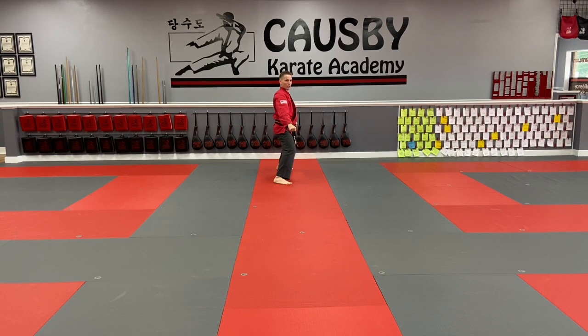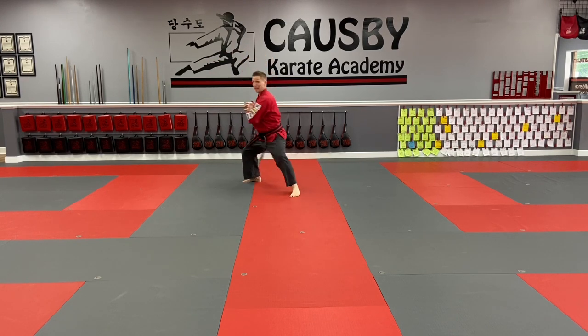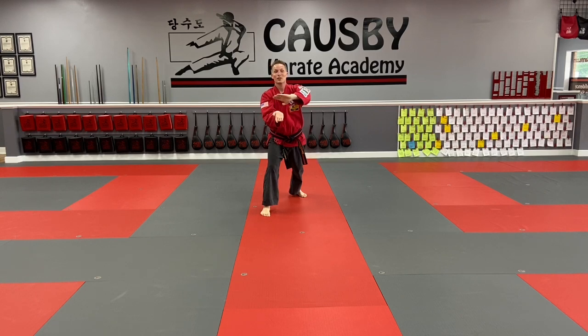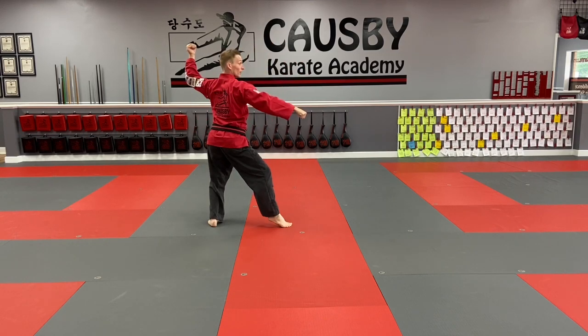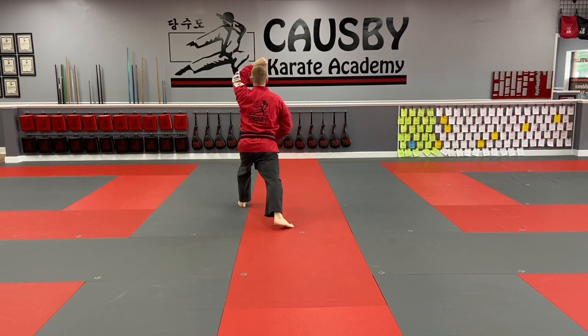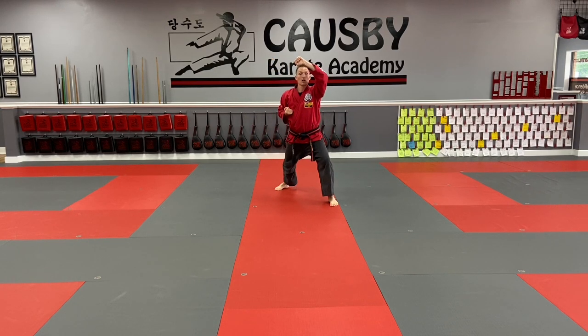Look back to the beginning section of the form. Lead foot. Chop. And press. Pick up your back leg, high block to the back, land and press. Ooh. You really shouldn't be looking back on those, you should be looking straight ahead. Here, good. Back leg moves, half mountain block, one side, other side. It's fast movement. Next one, high block, step with our left leg. Double action high blocks, right step. Turn 180, left. One final high block.